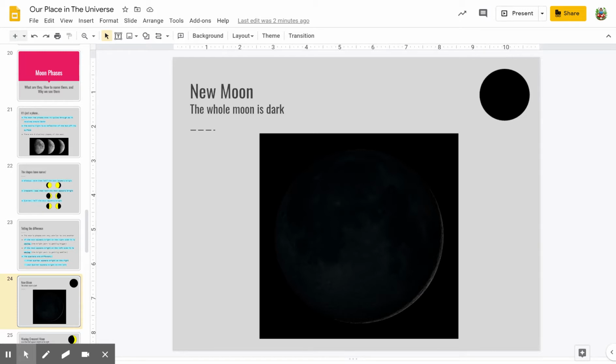This one is completely dark. So, this image in the middle is going to be an actual photograph of the moon, what it looks like during that phase. And this circle up here is going to be a cartoon drawing, a cartoon version of it basically. So this is what it would look like if we were drawing a diagram in class. Okay, so these up here in the top right hand corner are drawings of what the moon would look like, and the big pictures in the middle are an actual photograph of the moon.